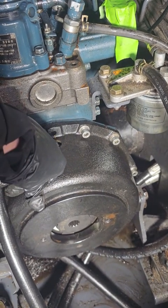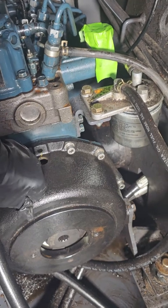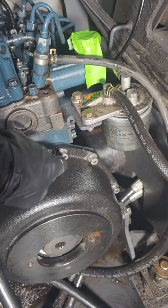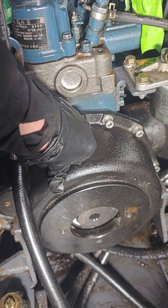I don't recommend releasing the motor mount first, just because these will be extremely hard to get off, and because they're Allen heads, they strip really easy. This metal is very soft. I actually stripped a bolt down here, and I ended up having to cut it off, which was definitely a pain, or drill it out.